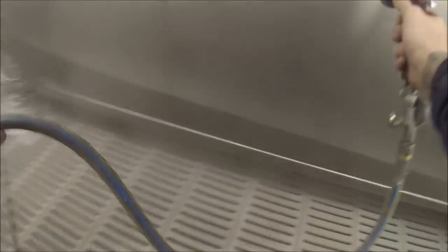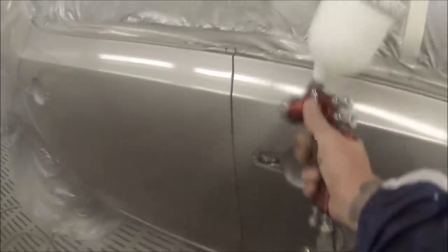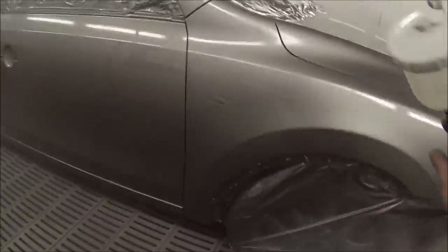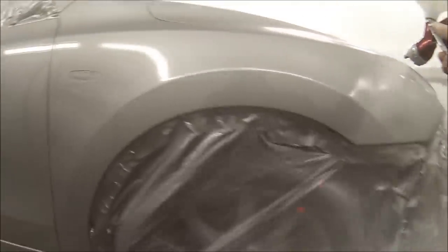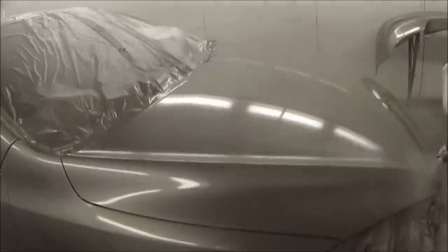This is our second coat of clear now. We're going a little bit slower with the spray gun than our first coat, because this is your finished coat. Two coats of clear is all you ever need with 2K. No need to put any more on than that. If you're using acrylic, I think they used to put on up to six coats — even more sometimes — if they really wanted a lot to cut into.